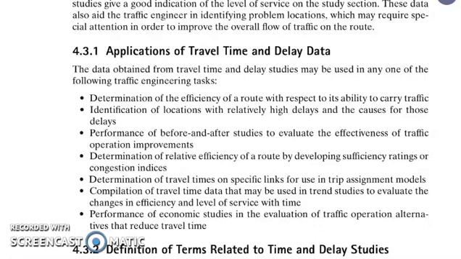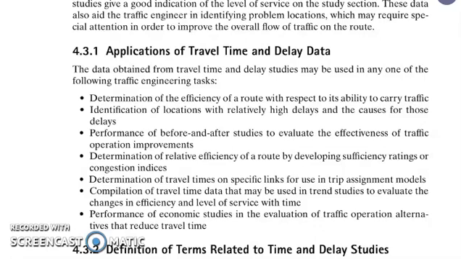So basically, the data gathered for travel time and delay studies is used overall to evaluate the effectiveness of traffic operations improvements. The travel time and delay data that is gathered will be an input to improve the traffic operations, the traffic conditions of a certain location or a certain route on the section of the highway.